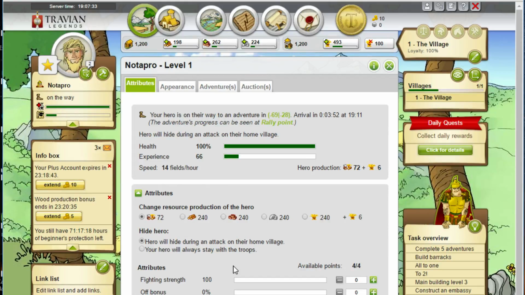At the moment, I've got him set to generate a mix of all 4 resources, because I think 72 times 4 works out more than 240, which is what you get for each individual. Let me just do the math quick on that. 140, 280, yeah, it definitely is. 72 times 4 is 288. I'm not entirely sure whether that's true or not, but that's the conclusion I've come to in my head.